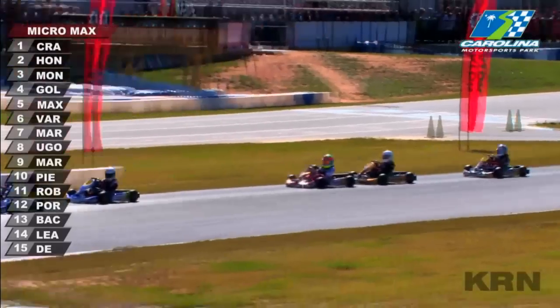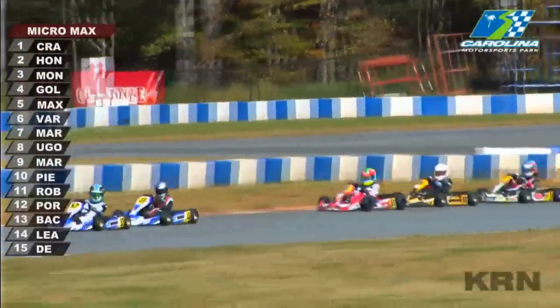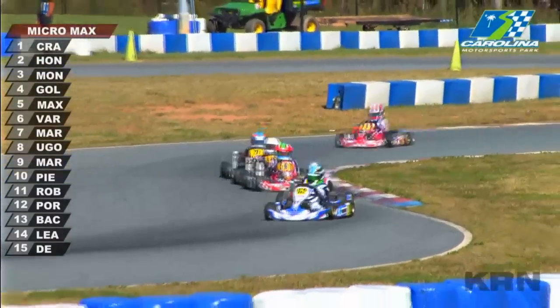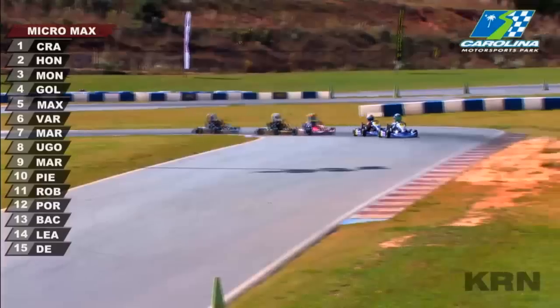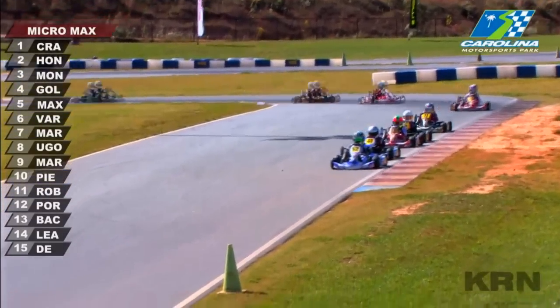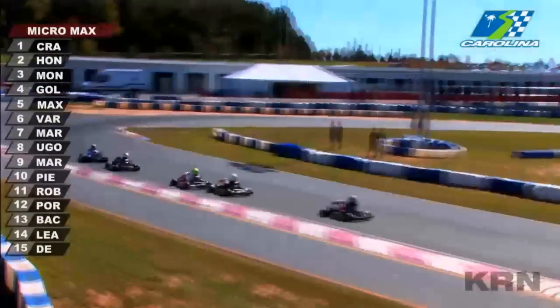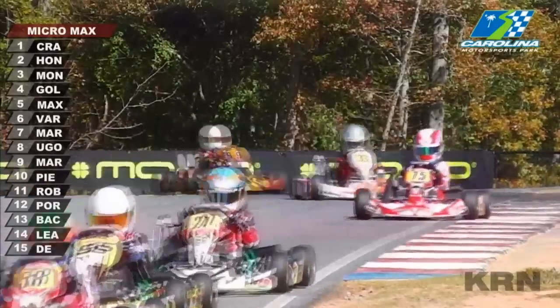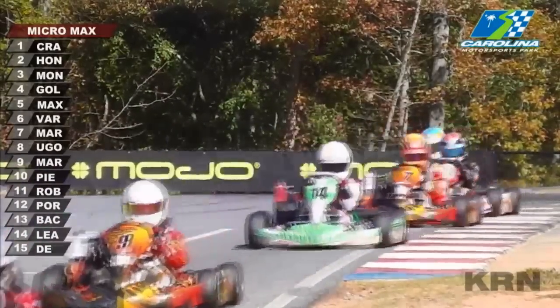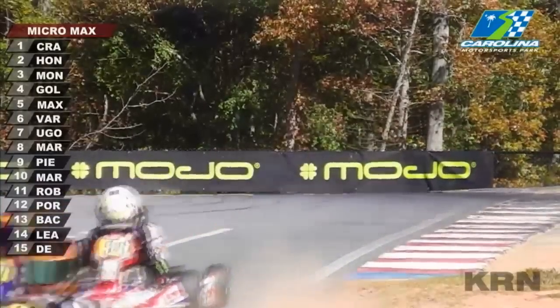And wow, Ugochukwu falling all the way back to 8th. Let's give him that. He didn't even fall to the tail of the field. He went back to 8th position. So Ugochukwu was still with the opportunity to come. A full 360, setting up for the potential Danny Sullivan spin and win. Wow, that was wild. Everyone settling back in.